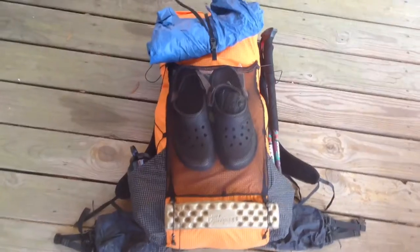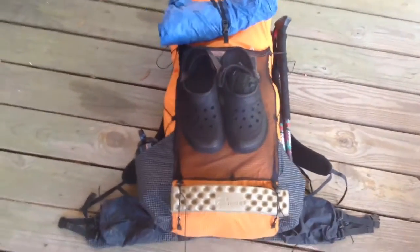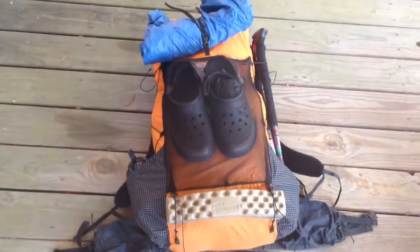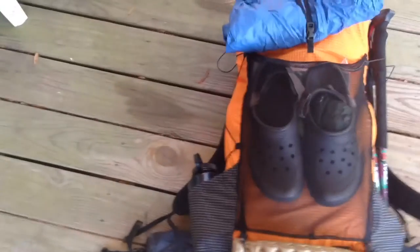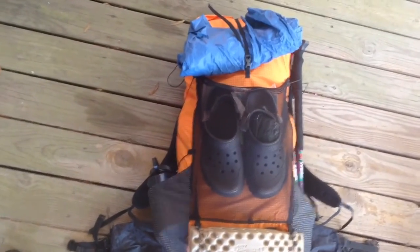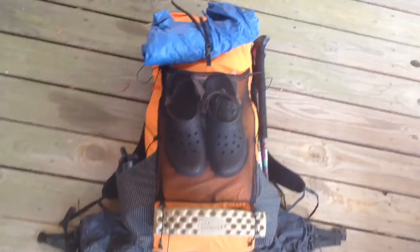And that's my pack, fully packed. I did that in about 5 minutes. And that's everything that's in there, with the exception of my hiking clothes, which is my shirt, my underwear. That's a gaiter. I don't know if I'm taking that. But everything's in it, and it comes out to about, including water and food, about 28 pounds. The only thing that's not in it right now that I normally would have would be my phone, because I'm using that to film this. But that's everything. That's what I'll be taking with me on the Appalachian Trail.